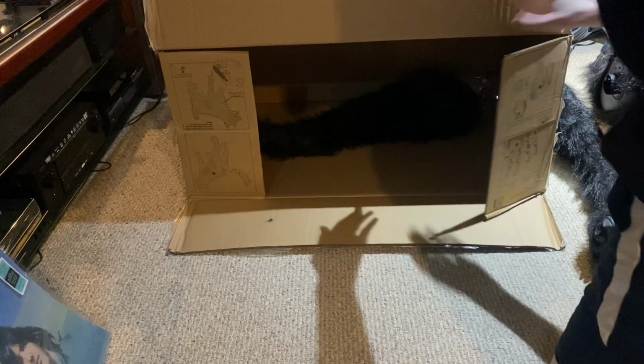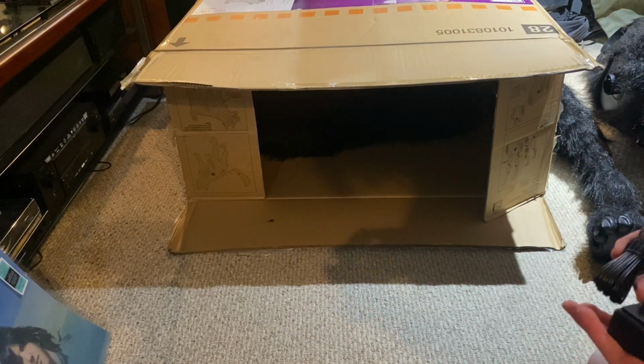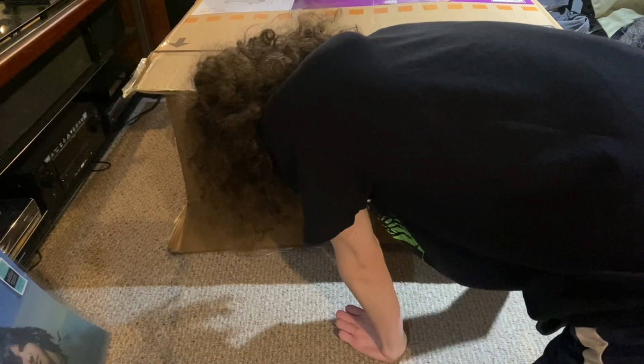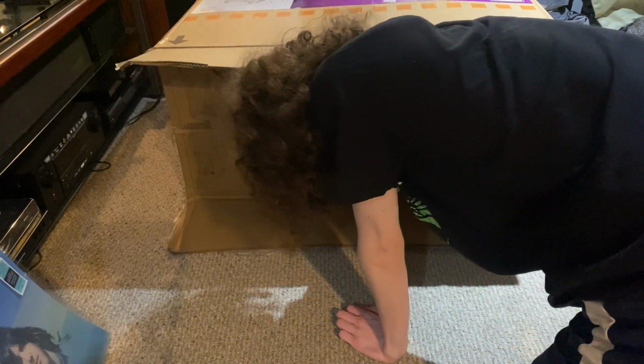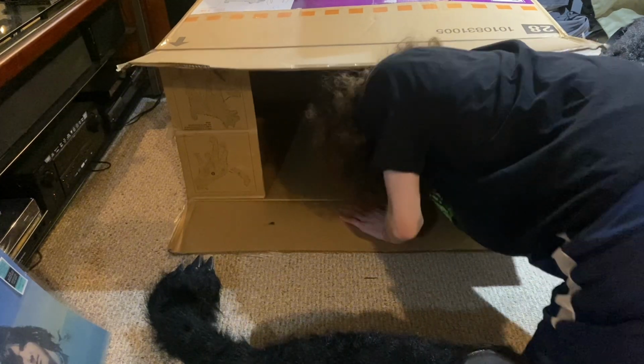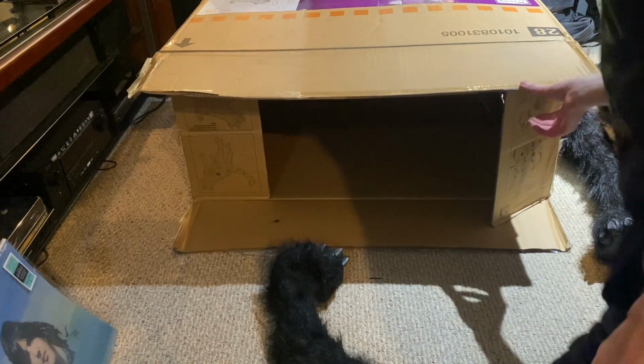Oh my gosh, for one, this thing is massive. You'll see at the end, it goes up to like my midsection, the middle of my chest, which is pretty impressive. I think it's marked as 5 feet tall, or 5.5 feet long. Oh, it's 50 inches, so it's allegedly 4'2", but I think it's taller than that. That's where the fun thing happens.